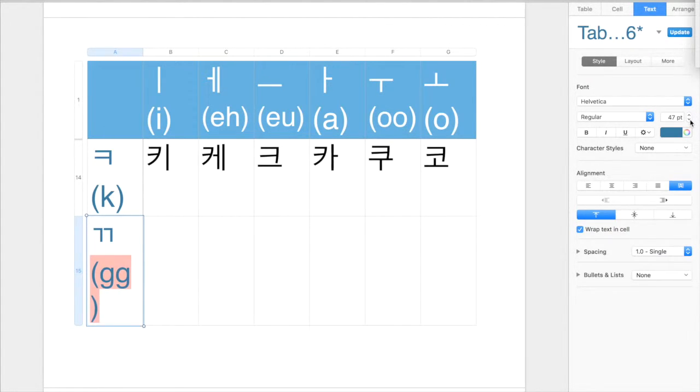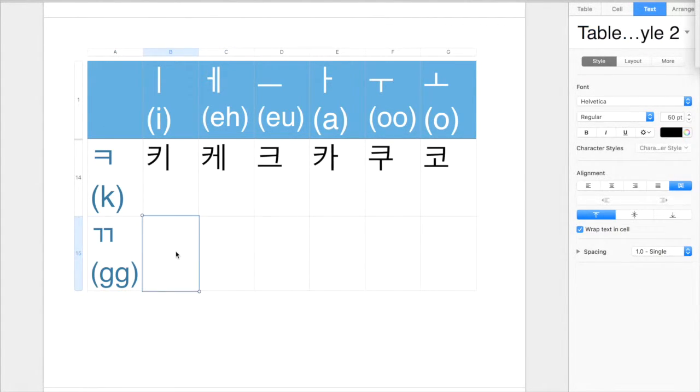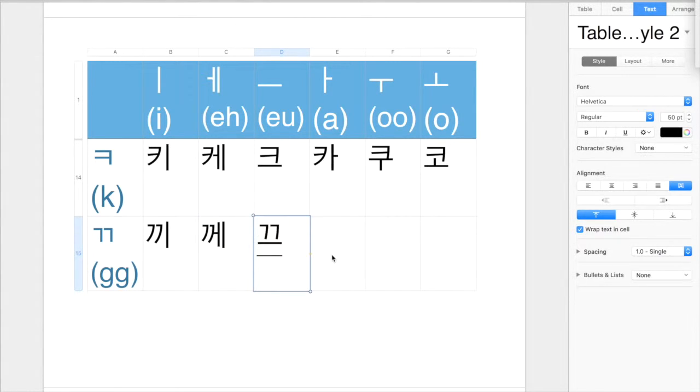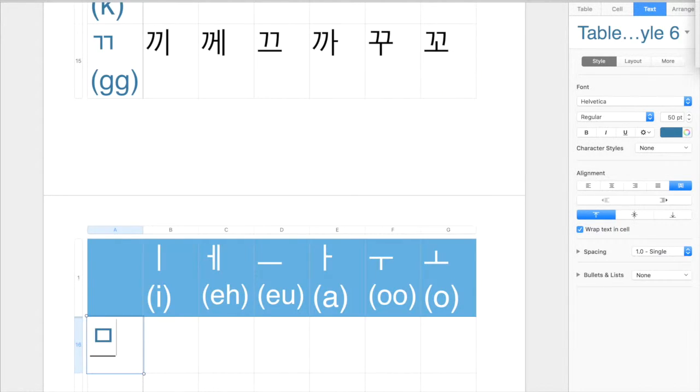So this is going to be gi, ge, gu, ga, gu, go.